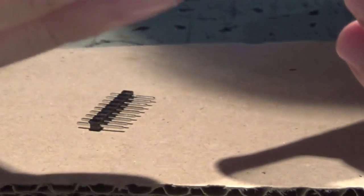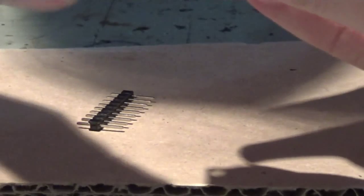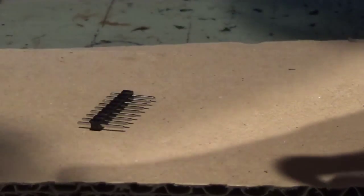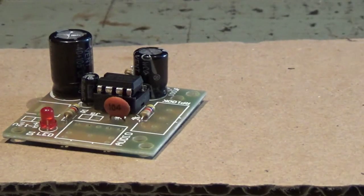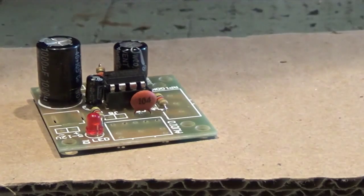What if I use two pieces of wire instead of two pins? I think I could do that. Like this, I can plug it pretty with connectors, but this is going to be inside the box. I think I'll use wire. Yeah, that will do the same. So let me just get two pieces of wire and we'll get this done.